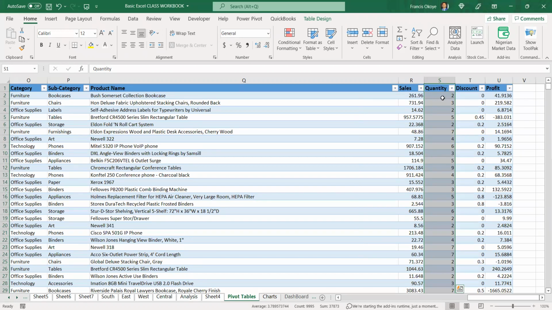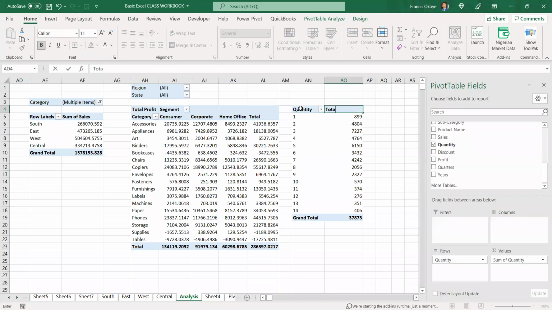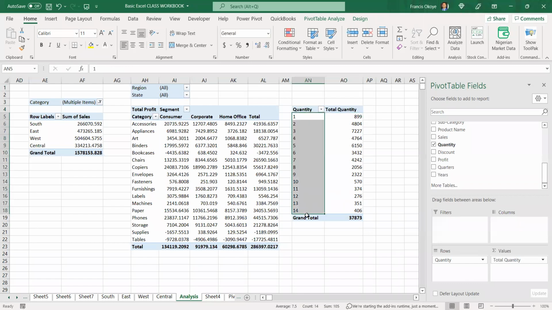So if it's 1 to 20 or 1 to 100, you pick everything that is there. Which means I can now make this quantitative variable act as a qualitative variable. You see that now? Yes. So this is quantity. This is now total quantity. This is total.